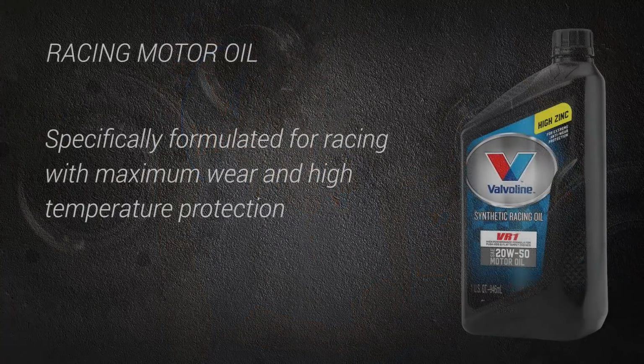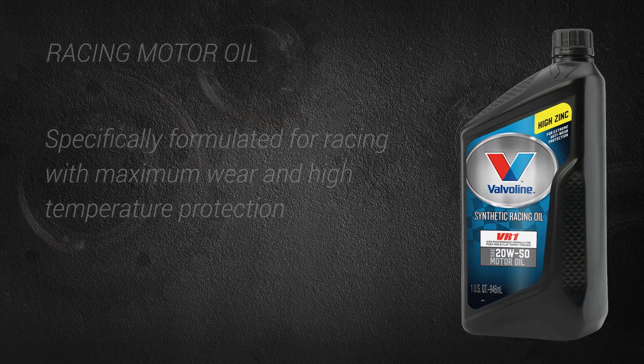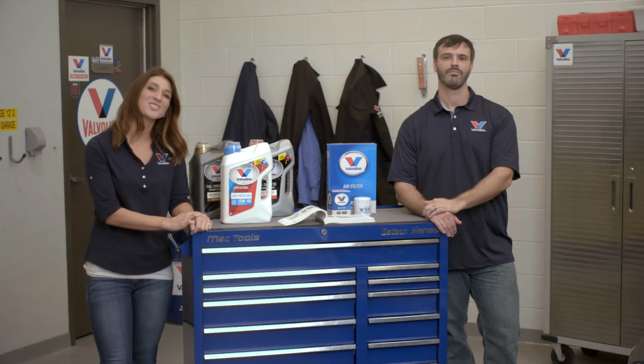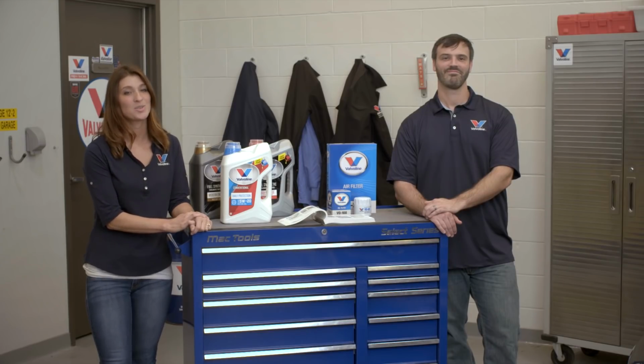Some racers still use passenger car motor oil for racing, but most race engine builders will tell you that you just shouldn't do that with modern passenger car oils. The main reason is that passenger car oils contain lower levels of the anti-wear additives zinc and phosphorus because of modern emission systems. Racing engines need a high level of anti-wear, so even a full synthetic passenger car oil is probably not as good for racing as an oil specifically formulated for racing. Racing oils are also formulated with horsepower and high heat in mind. Now, choose the right motor oil for your vehicle and your driving habits. Read your owner's manual and go with a brand you trust.